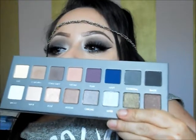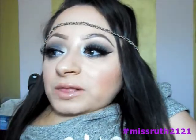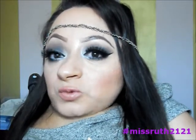Everyone. So today I'm going to be doing a makeup tutorial using the Lorac Pro 2 palette, which I recently purchased. I think I've only used it in a video like once, but I have been using it in my daily life almost every time I do my makeup actually. So today I'm going to be using the grays in this palette and the silver, but I do plan on doing more tutorials if you guys want me to.